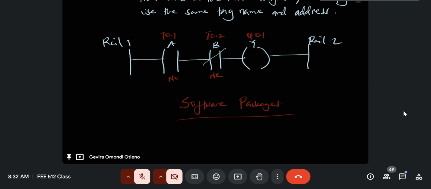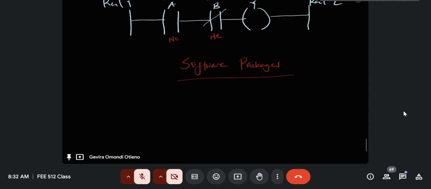You don't have to go to the lab, because you just need to download the Simatic. For Siemens, you have the Simatic Step 7. And it's available. I think I also shared it in my Google Drive, so you can always check. I think I provided a link where you can download it. But I'm sure you guys are smart enough to get some of these programs online and download them. And then also make sure you download the data sheet.